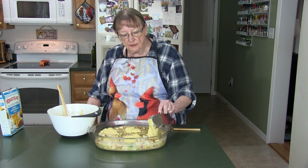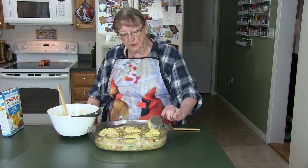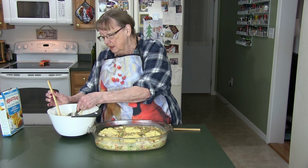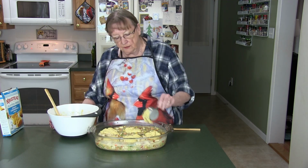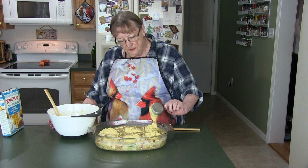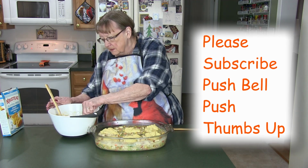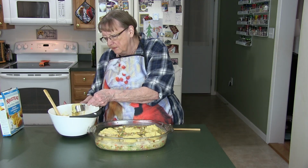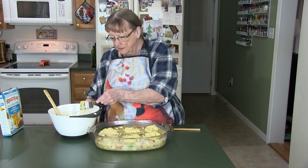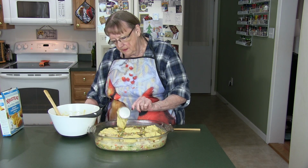Another cheater thing I did, don't tell anybody, I put some jalapenos in the cornbread mix. We really like jalapenos. And for me, as long as I'm not using a lot of them, I'm fine. I should have done more piles of this. If I have leftovers, I can always make some muffins. But let me see what I can do. Yeah, I could put some over here.